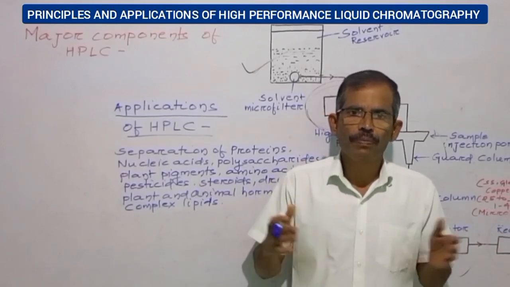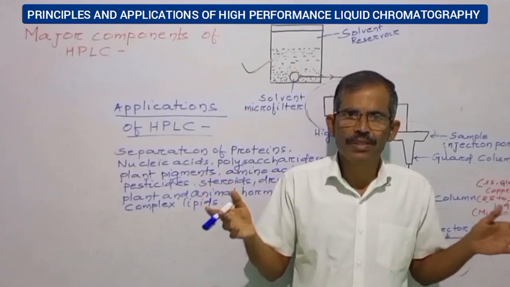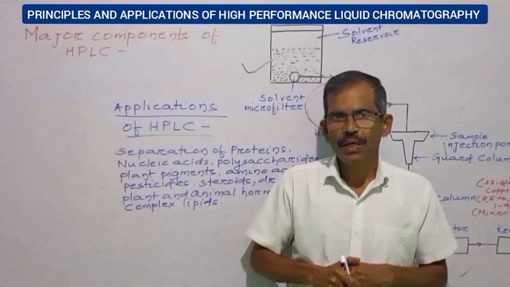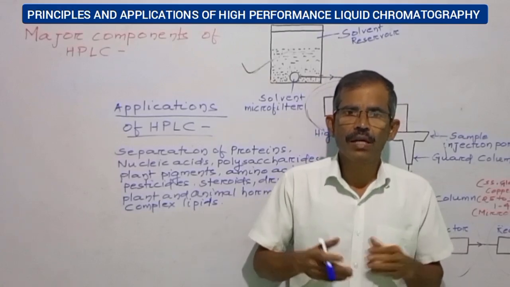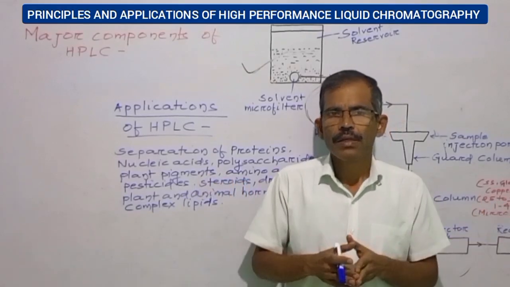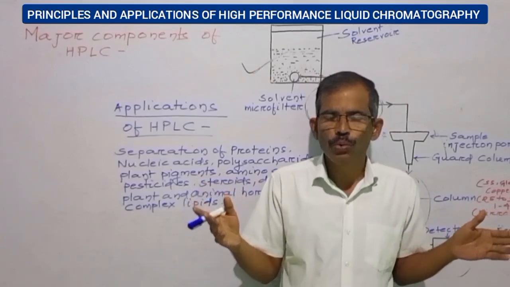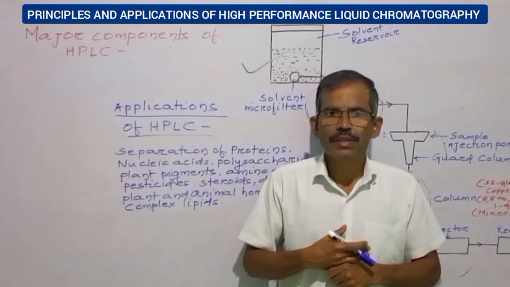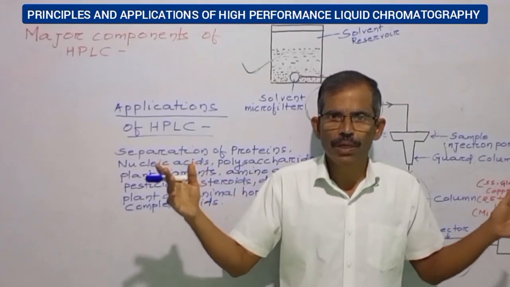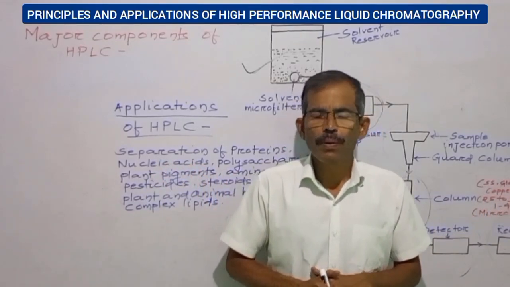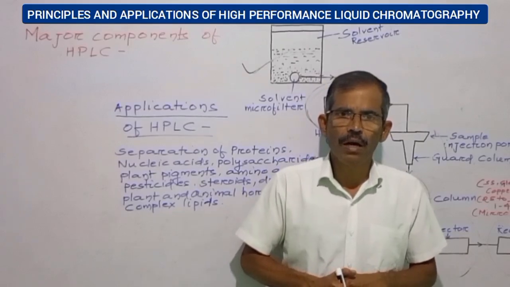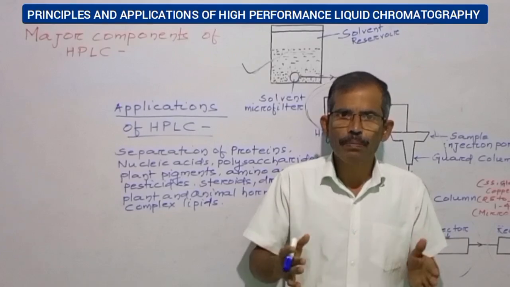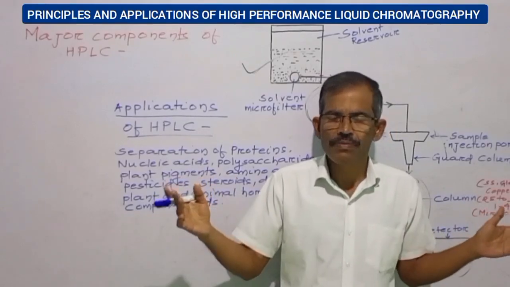Applications: high performance liquid chromatography is the method of choice for analytical purposes. One of the biggest advantages that it has over other techniques is the speed of analysis, which is many times more than other techniques except perhaps for gas liquid chromatography. On top of all this, the detectors are non-destructive. As a result, the separated sample components can be utilized for further study.